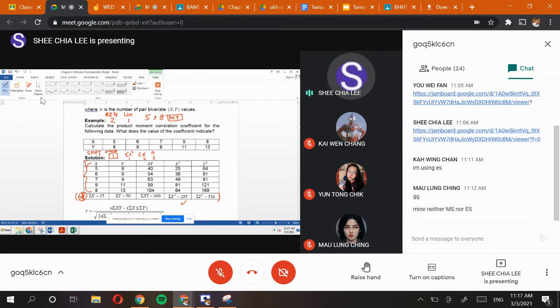If you want to check the total x, go back to the same step. Shift 1, then now you press number 2, equal. Equals 35. Total x is 35, correct? Then for n, shift 1, then n is 3. 3, equal. Then you get n equals 5, because we have 5 sets of bivariate data.